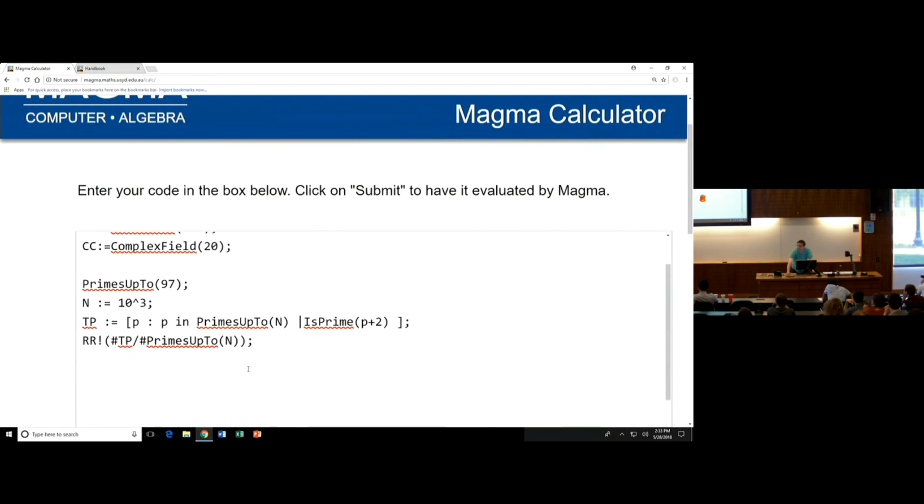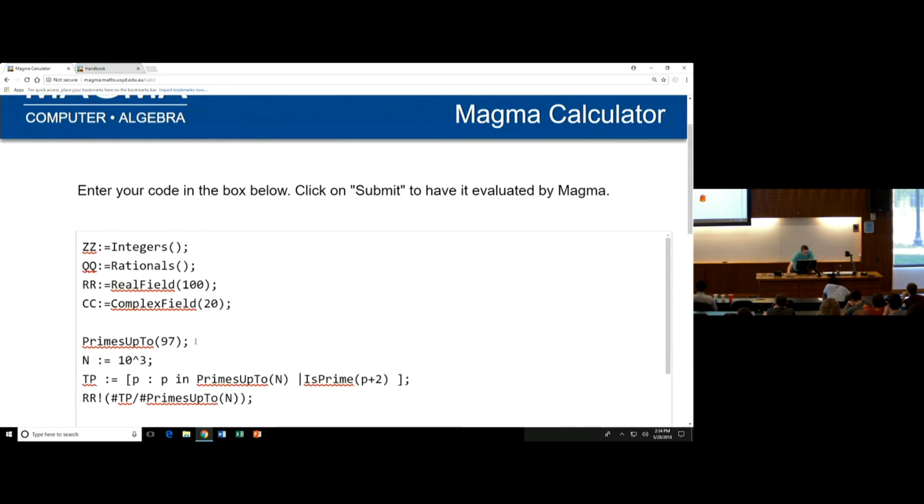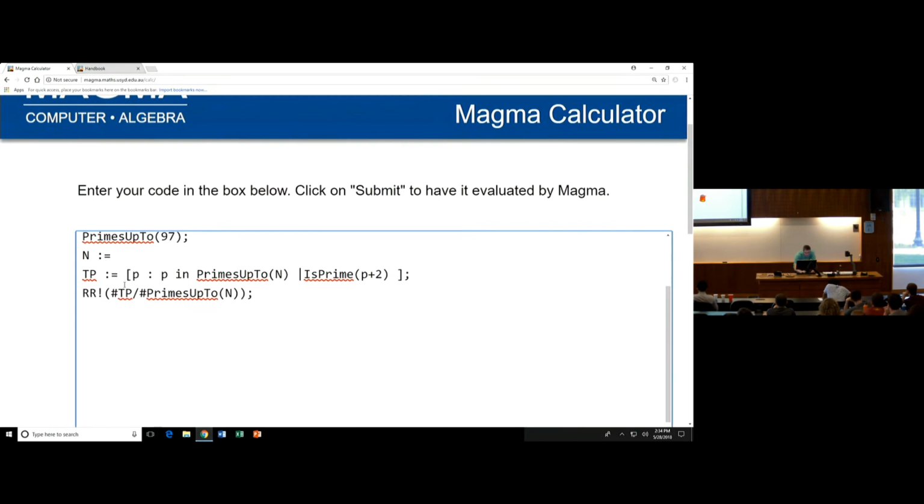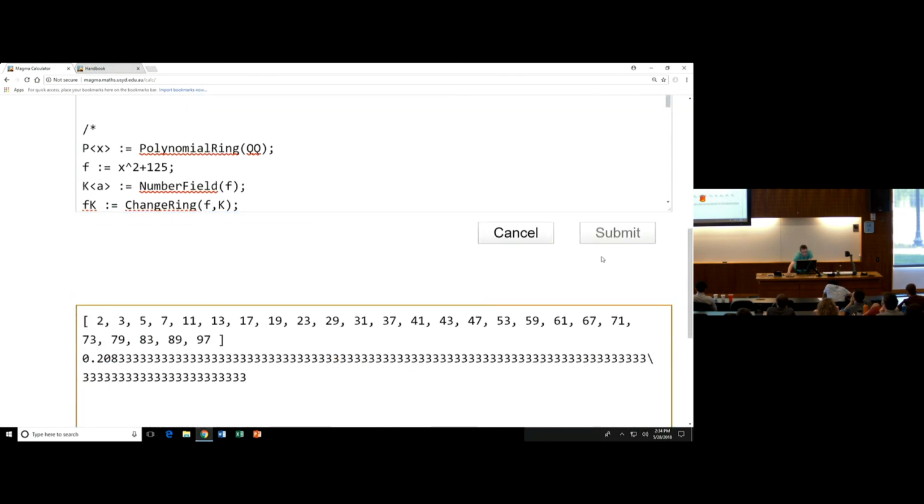Well, I wonder what happens as I increase N. Maybe we want to see how this evolves and compute this for a bunch of values of N. So rather than just going back and changing N each time and hitting submit, let's define a function that returns this ratio: the number of twin primes divided by the number of total primes in the bound that we looked at. So let's define a function. Here we go. I want to get rid of N. We'll define a function, maybe we'll call it %t. It's going to be a function of the variable n. I need to do end function with a semicolon. And now I'll have it return this number. So let's scroll down. I'm just going to hit submit, and it should not give me an error.